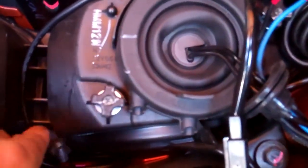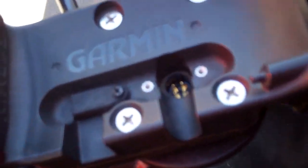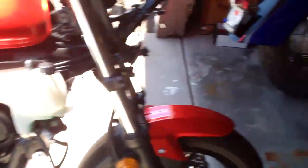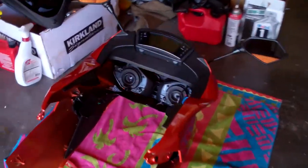The wire comes around and goes to this end, which when I put this back on the bike, that end will come up through here somehow and attach right there to give my GPS power. So now I've got to put this back on, but it's hard to get everything lined up so I was gonna go get my brother to help — but he's sleeping, so I'll try and do it on my own.